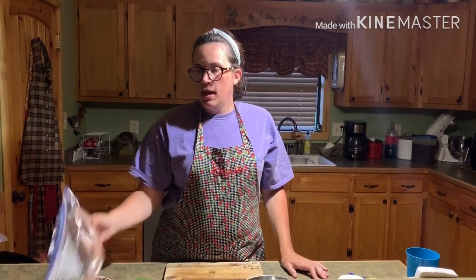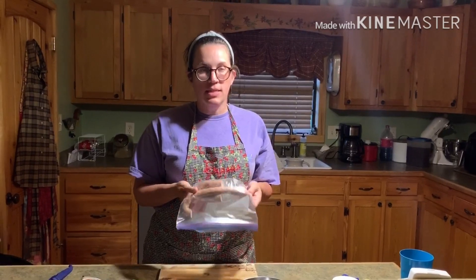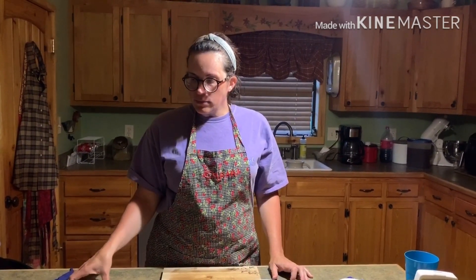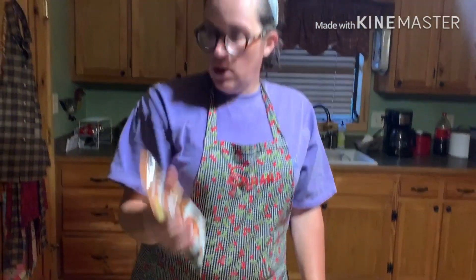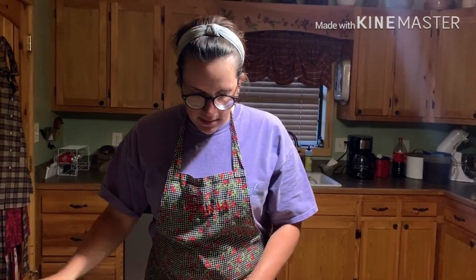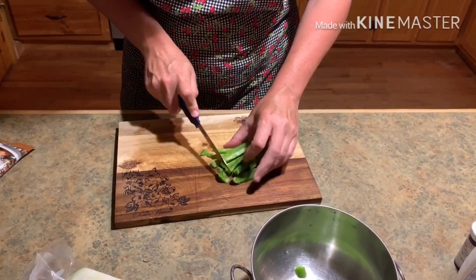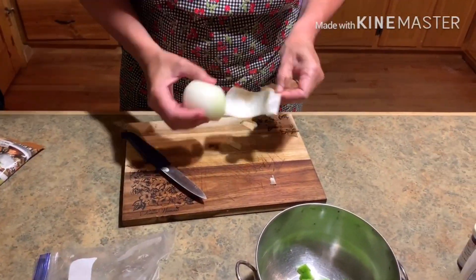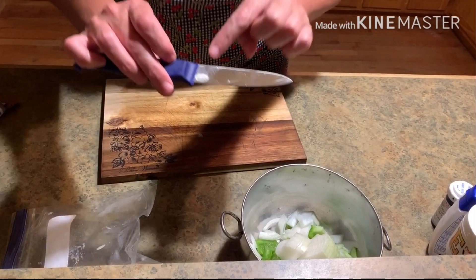While that's boiling we're gonna get cutting our other ingredients. I got one bell pepper, this is half an onion — if you want to use a whole onion that's fine. And I got some sausage, whatever kind you like. Here in Louisiana we use this Cajun sausage, that's what we like. And you're going to pick up some Cajun gumbo base. Okay, I'm gonna get this cut — and I washed this, people!